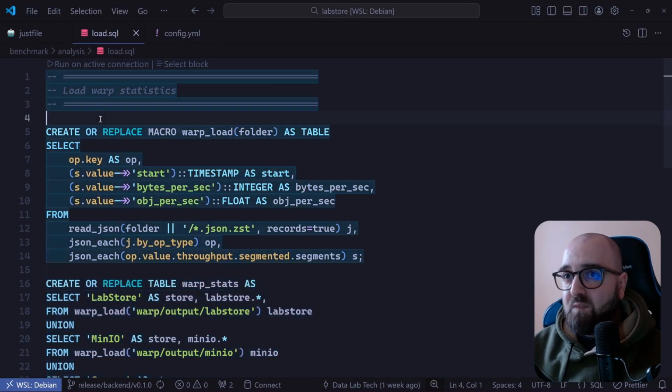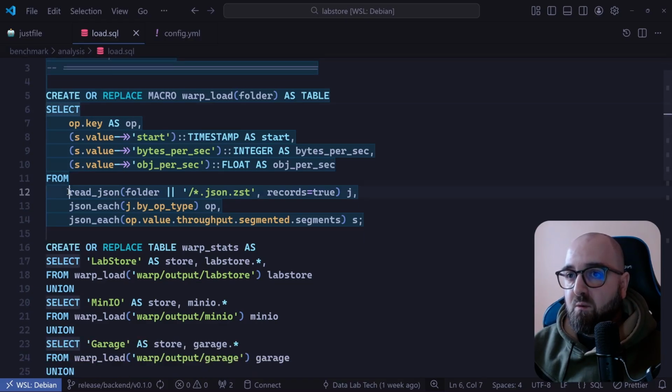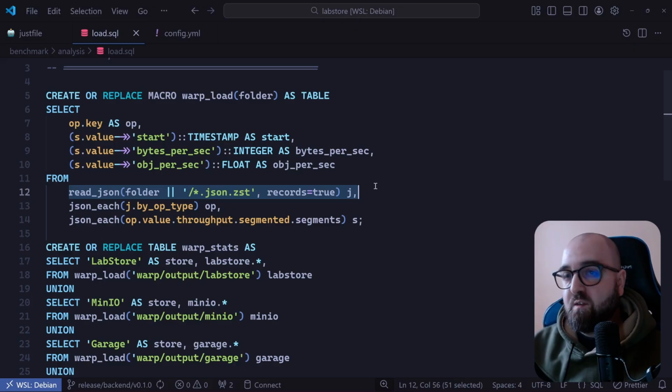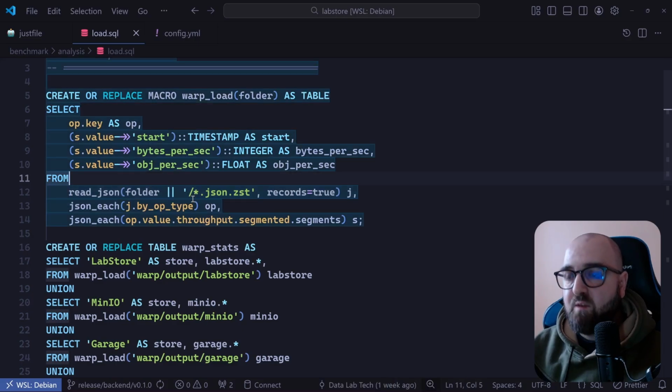So this is just DuckDB code, and we created a macro for loading for each individual object store, each output. So we iterate, we take all JSON files from that directory, because if we run multiple benchmarks, then all the information will be used to calculate the performance.